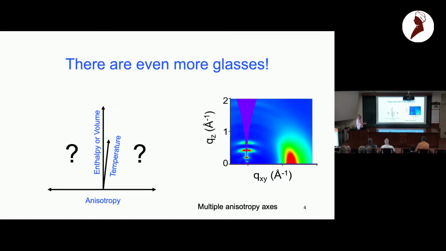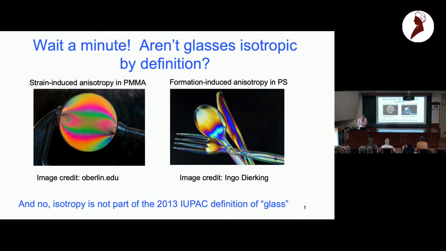And so here is a scattering pattern from an anisotropic glass, and you can see what makes it anisotropic. Well, if I look along this direction, which is out of plane, I have a different structure than if I look along this direction, which is in plane, okay? So that's what we're going to talk about, anisotropic glasses. And what's out here, where these question marks are? So somebody is certainly thinking this. Wait a minute, aren't glasses isotropic by definition?